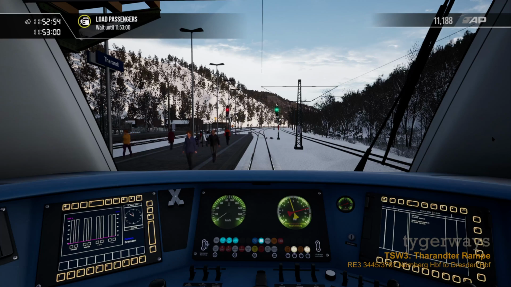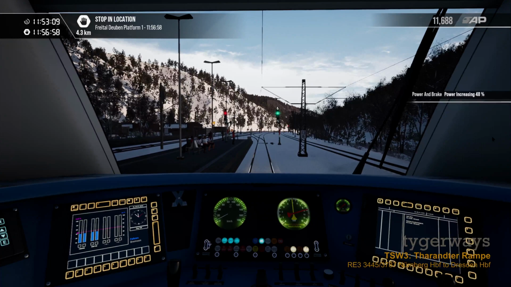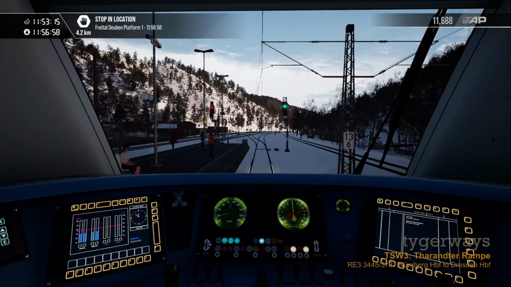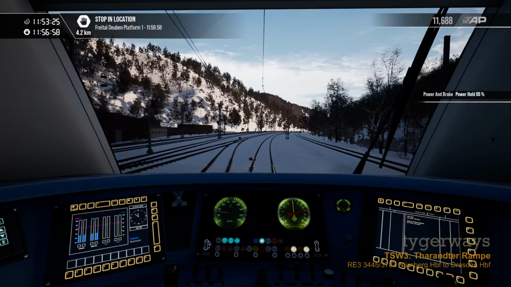No time to lose. And now the last spell, the last leg back to Dresden Hauptbahnhof. Even though the track speed is back to a higher value, we have to adhere to the signal 60 until we are out of the siding.